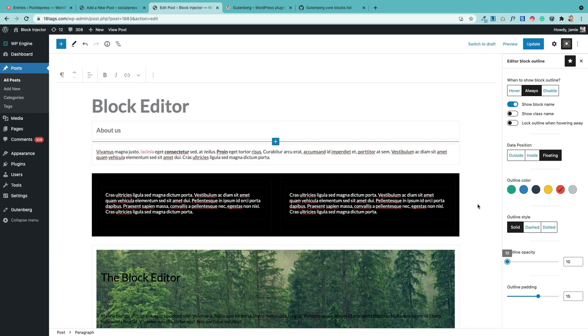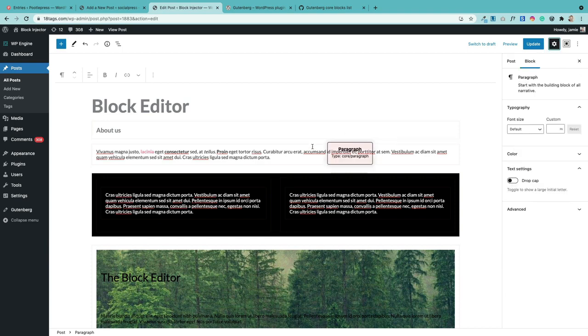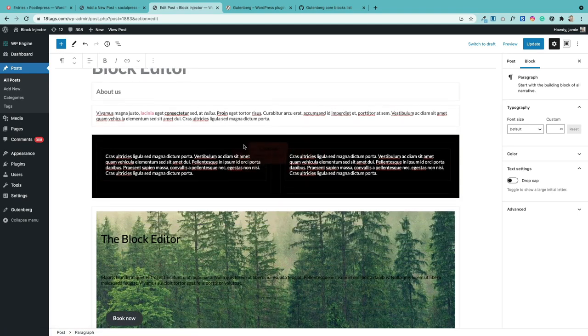There are two main types of blocks: simple blocks and container blocks. Simple blocks are simple. You add them to your page and you customize them. So this is the paragraph block. I've added it to the page and I can customize it. Container blocks are far more exciting in many ways, because they allow you to nest other blocks within them. The result of that is you can do much richer layouts. I put a few examples on the screen here for you so you can see. So this is a columns block, and the columns block allows you to nest other blocks within it.